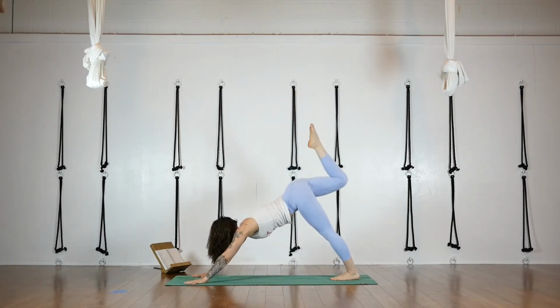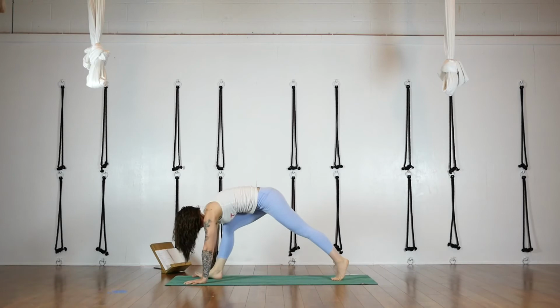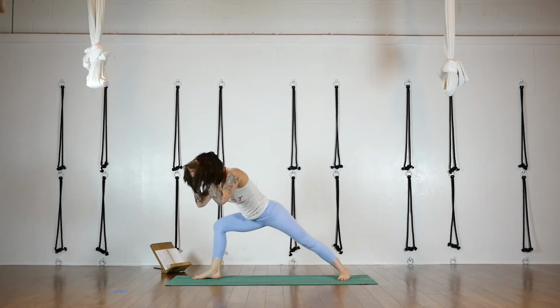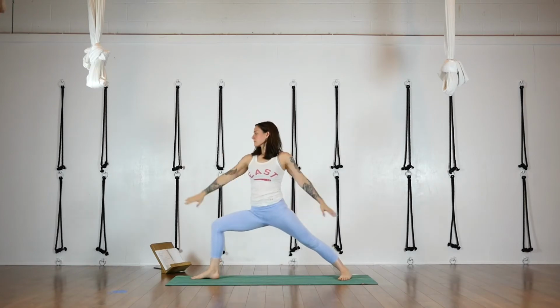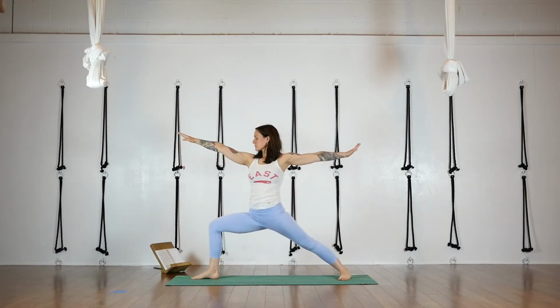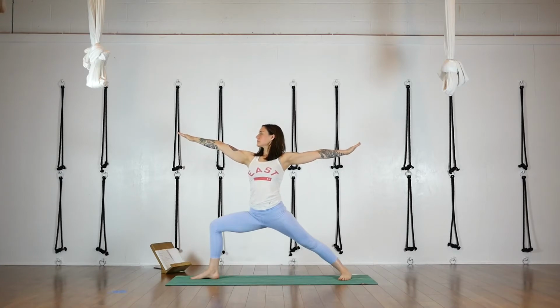And as you exhale, squeeze your right knee into your chest to step through in between your hands with your right foot. Left heel comes down. This time, warrior 2. Open your arms. Let your left shoulder turn in the direction of your left hip so it's not squared off to the side of the room. There's a slight angle to your torso there. But then stretch your left arm straight back and feel that stretch across your left chest and shoulder.